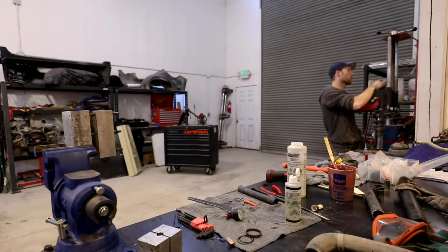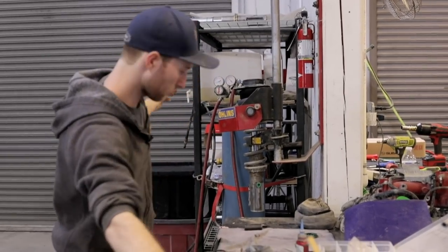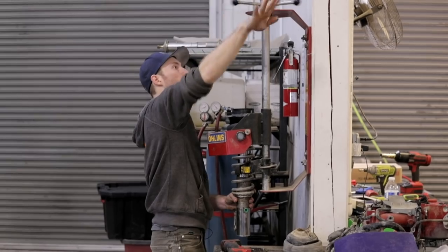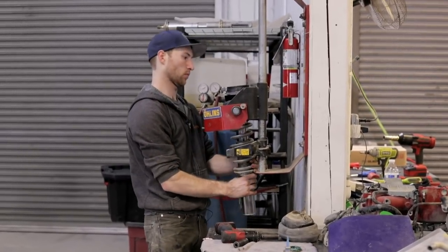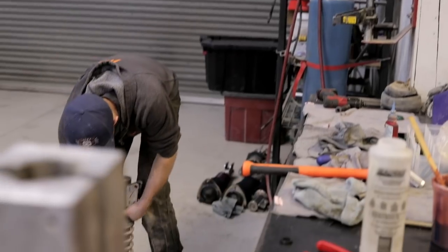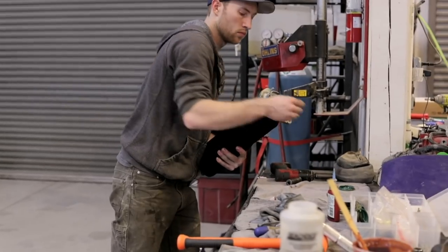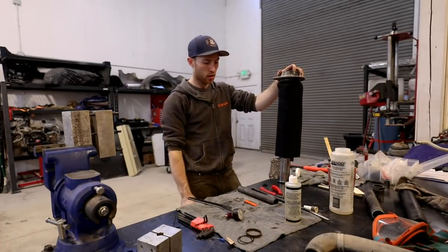And on top of that, the top hat. Tighten up the top hat here. And undo the spring compressor. And that's it. We got a freshly rebuilt Reiger shock, ready to go back on a school car.